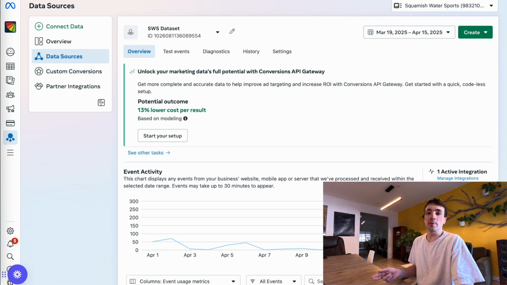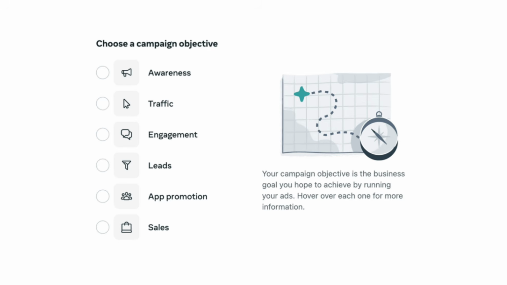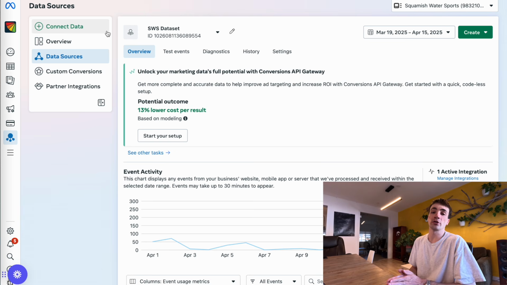Also, nowadays, Facebook ads are very reliant on the data coming in from your ads. What I mean by this is when you set up a campaign, you'll be choosing an objective, and the objective you choose depends on what you're trying to achieve with your ads. Usually the objective comes as either a form fill, sign up, lead, or purchase, or something of the sort. This objective is being tracked by the pixel, and it's essentially what you're telling Facebook that you want to get more of.